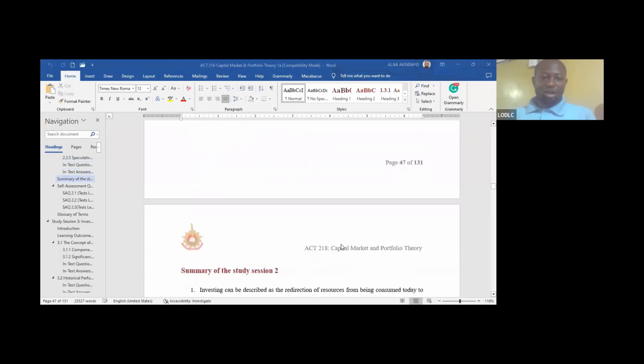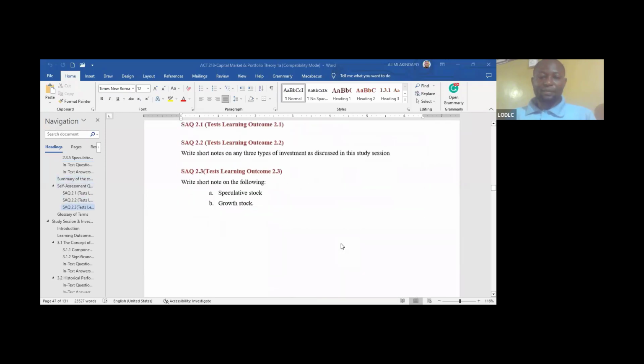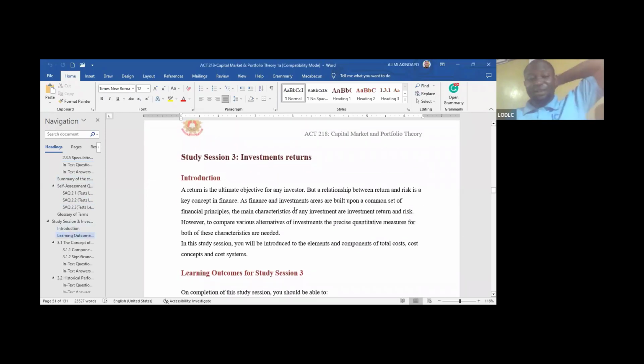We're talking about investment returns. And if you look at the investment return, I said, when you buy a stock or shares, or you invest in a particular company, what you should think about is your capital appreciation in form of returns. You should be thinking about your dividends. That is also a return. Do you understand? When you are thinking about those things, you should be thinking about the risk that may be associated as well.